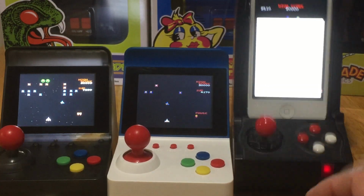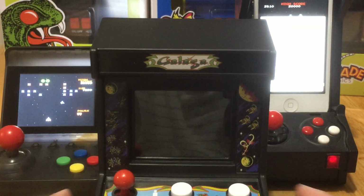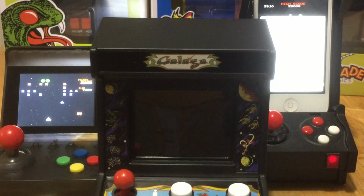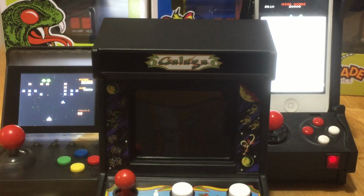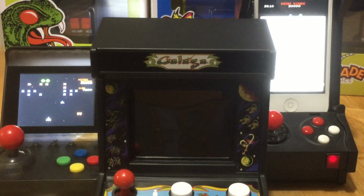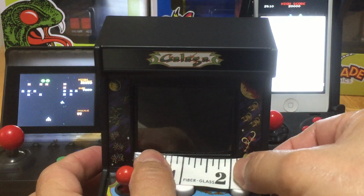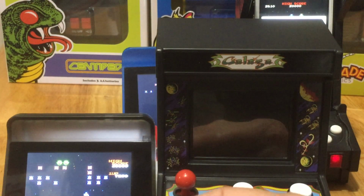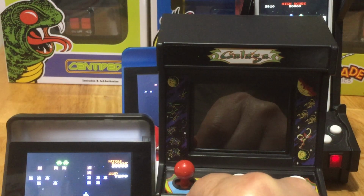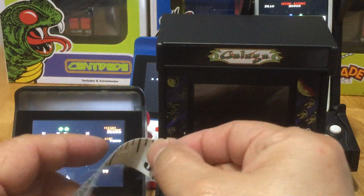So we're going to go ahead and measure this screen, see how big it is. Let me get my measurement on the side. Now it should be the same size as everybody's screen, pretty much. Let's see. This is 2, and they all should be the same. This one is actually 2.2. So this one is 2.2.